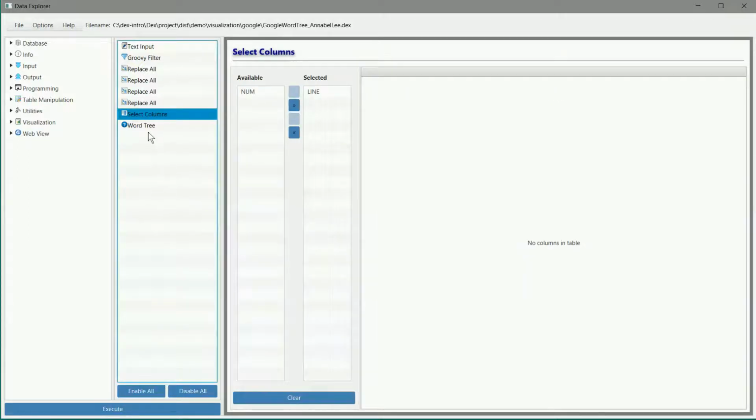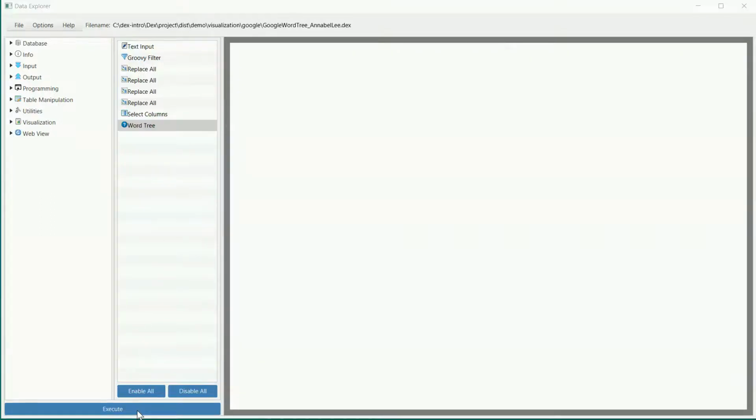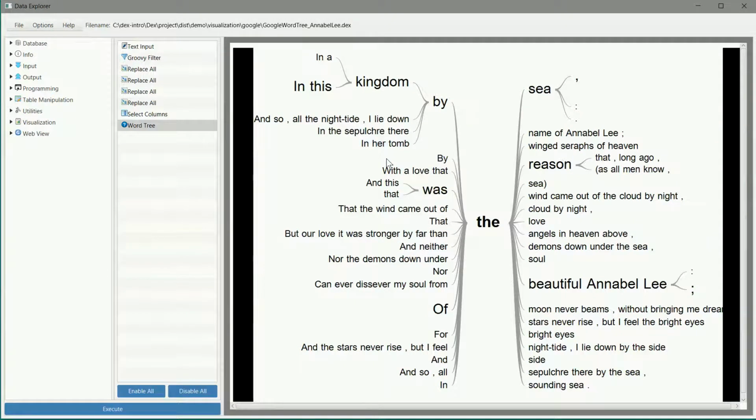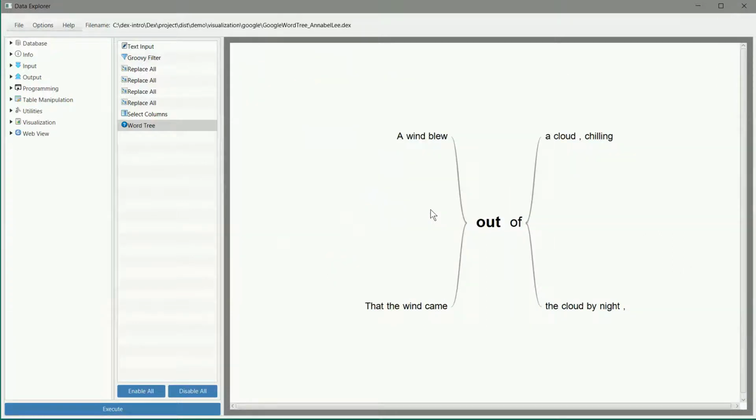And then essentially we take those sentences and graph them out, and we can see the connections to the left and to the right. What's going to happen with this visual is it looks at the word frequency, and the most frequent word is going to be the centerpiece of the start of the document. From there you can do things like, let me see what connections the word "out" has.